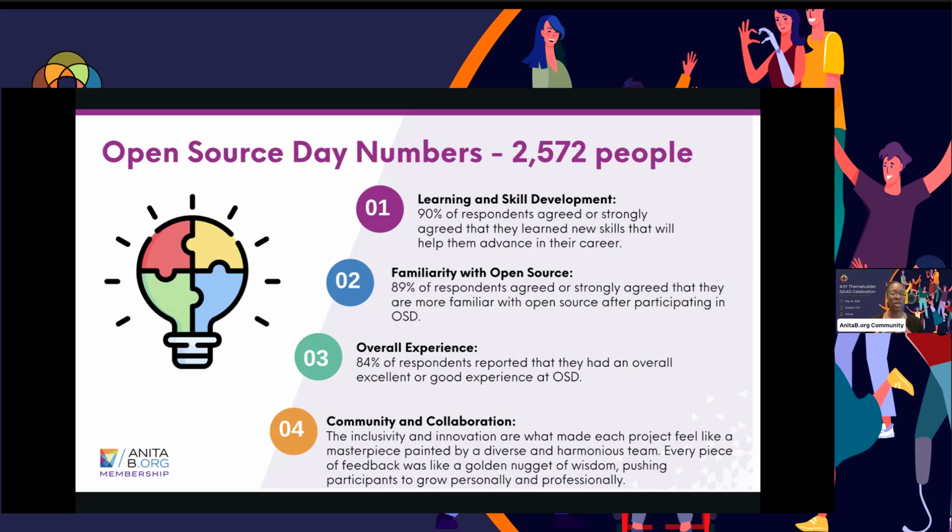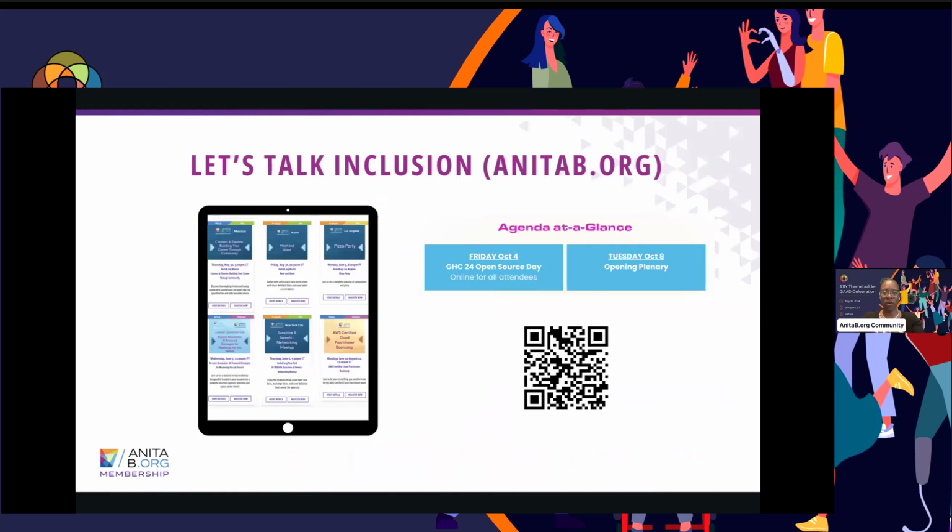And so as we continue to do this work, note that it matters. We're going to make sure that we collaborate and pull it into GHC. It's going to be the day before. Open source day is the 4th, and the preliminary is Tuesday. So as we continue and as you all listen to this, just note that inclusion is not something that's for those folks to do. Inclusion is for us to do, knowing our past, knowing our history, and knowing how we got here.